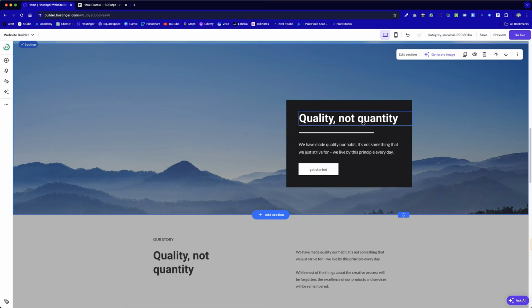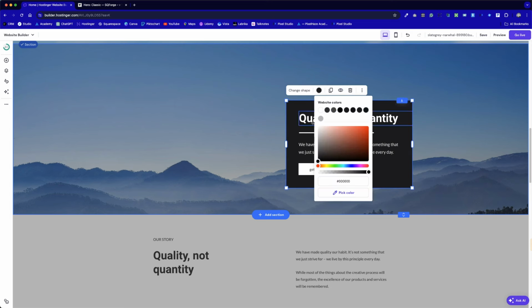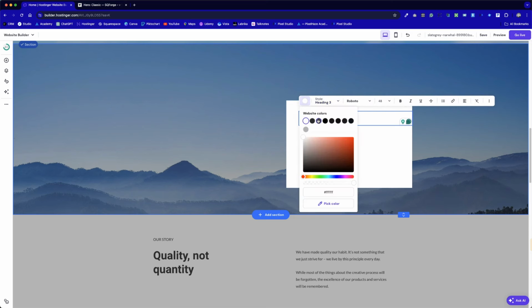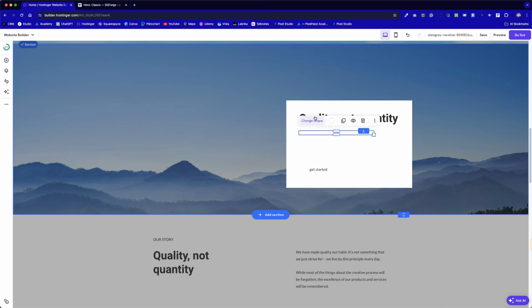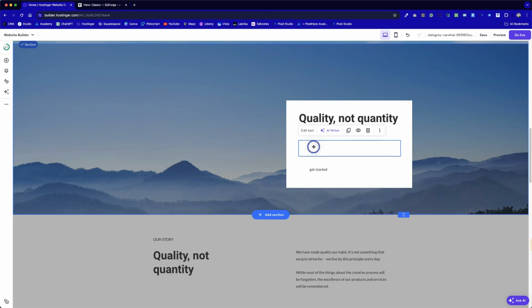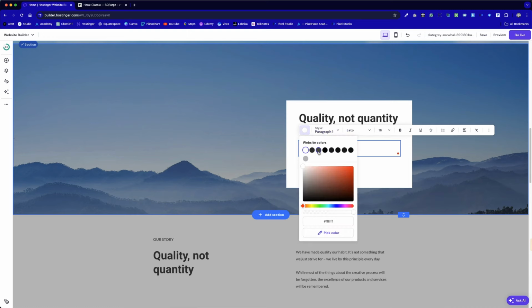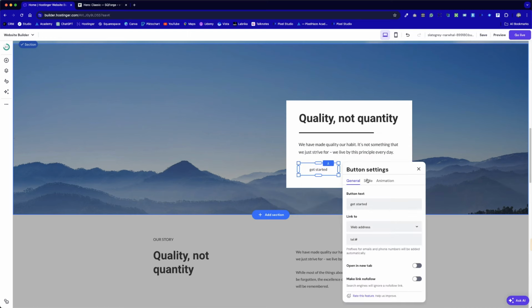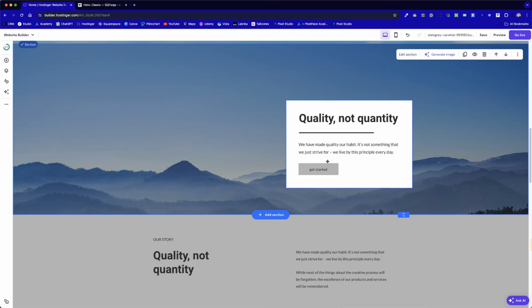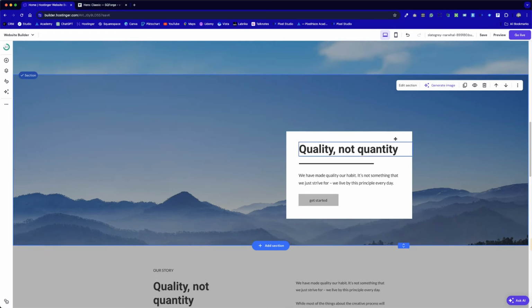Final step is I could either be happy with that, or I can change the color of the card, and then I will need to go in and change the text color throughout, and also the color of the line, and probably our button as well. This time I'm going to go for a grey color, and it goes to black then on hover effect. So now we've got a card hero looking nice and in place.